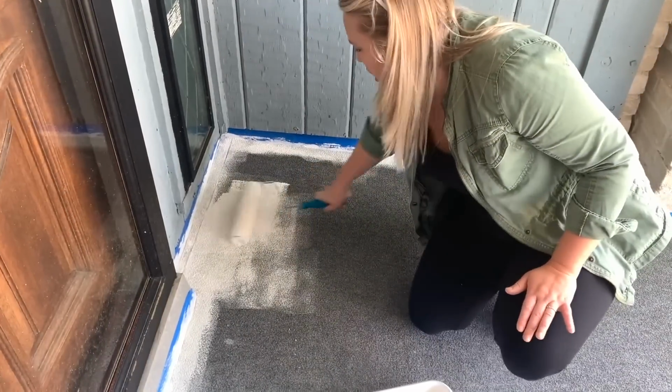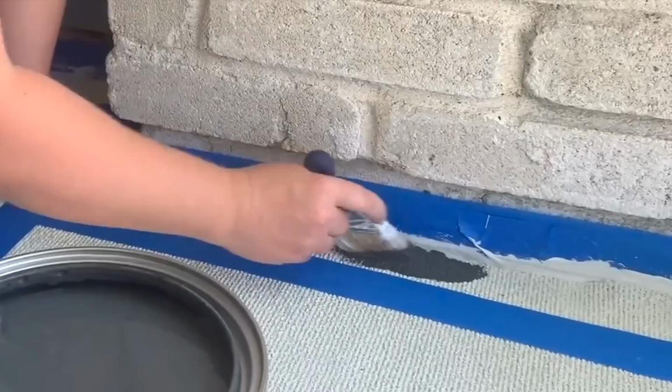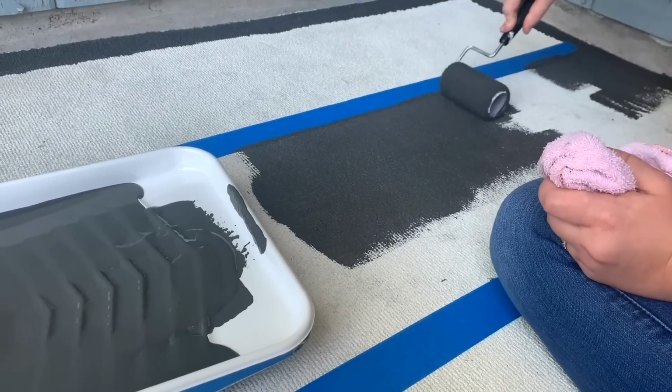Okay, so for this project, we're going to be using an outdoor paint. Measure off 2 inches all the way around, and then we'll go ahead and add our stripes. We're going to go ahead and remove the tape. The black stripe is going to be next.